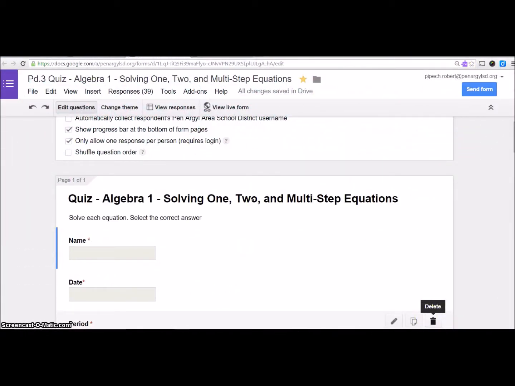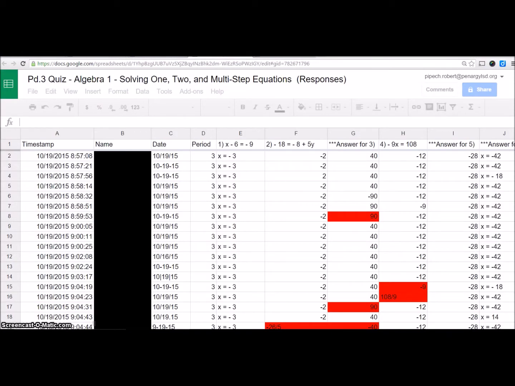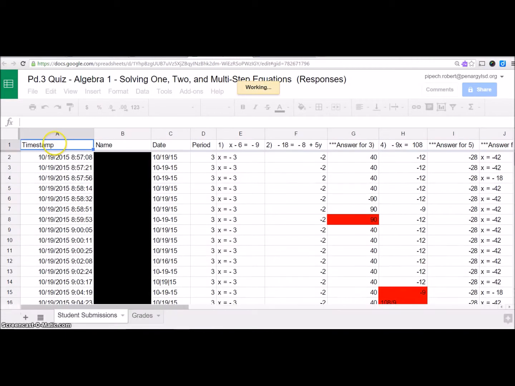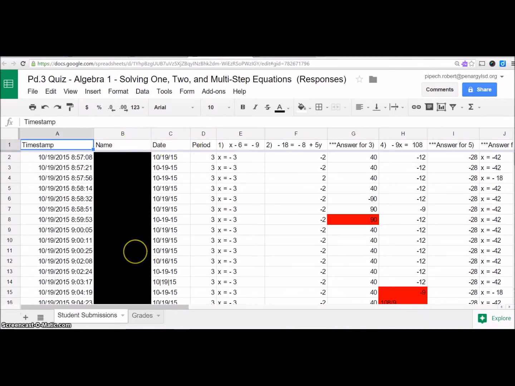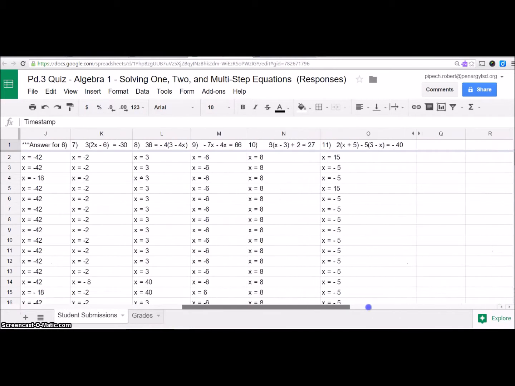So for collaboration purposes and to quickly share results with students, there are many really cool and important features of Google Forms. First, when your responders or students respond, all the responses appear in one place. So if I go to View Responses, they all appear in one spreadsheet. Now, the responses are time-stamped, so if you record the start time, you could actually see how long it took each responder or student to complete the formal or informal assessment. Now, I have columns for name, date, and period with the name darkened out for the purposes of this video, but you can see all the responses appear here.